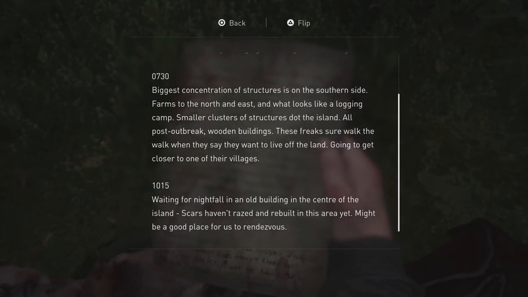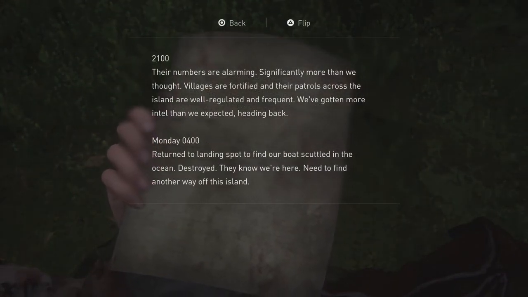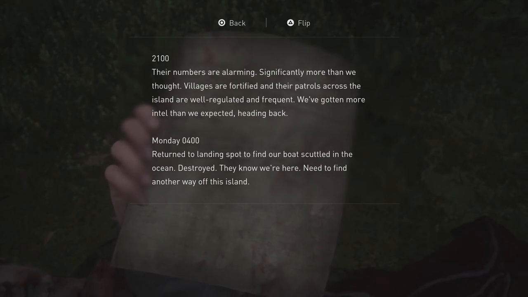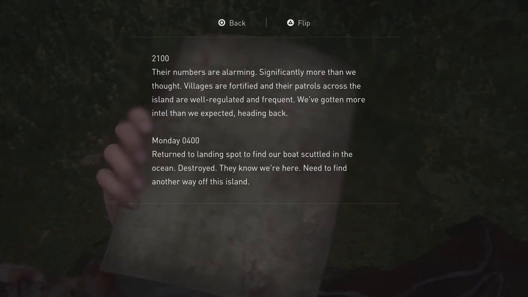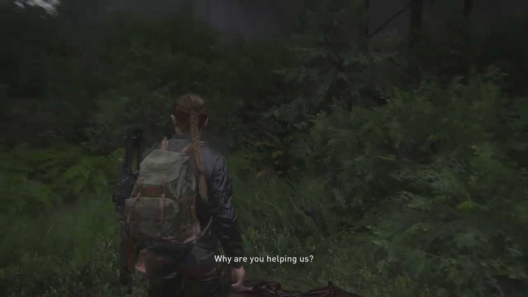Going to get closer to one of their villages. Waiting for nightfall in an old building in the center of the island. Scars haven't raised and rebuilt in this area yet. Might be a good place for us to rendezvous. The numbers are alarming, significantly more than we thought. Villages are fortified and their patrols across the island are well regulated and frequent. We've gotten more intel than we expected, heading back. We return to the landing spot to find our boat scuttled in the ocean, destroyed. They know we're here, need to find another way off this island. And they never did. Why are you helping us?